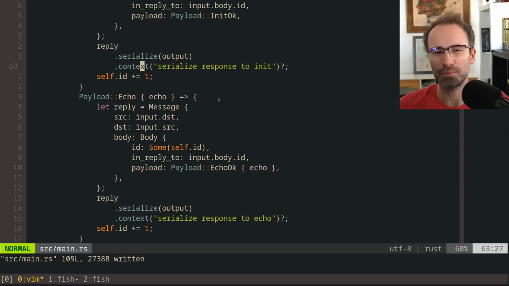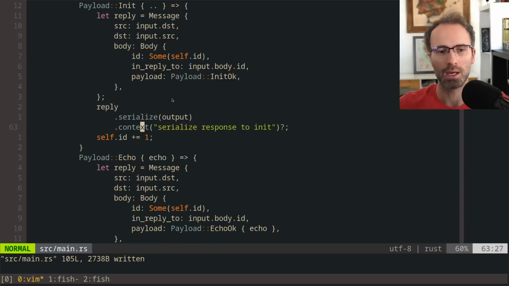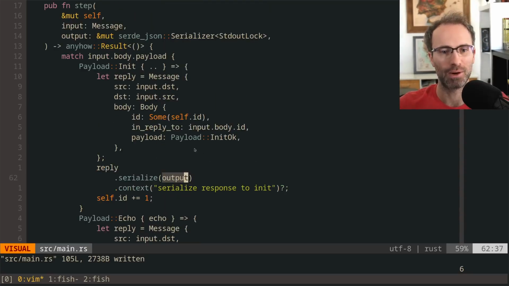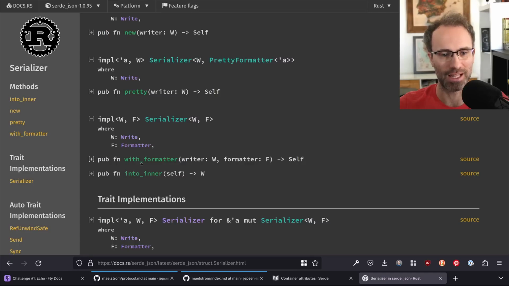It might be enough to just print a new line, because I think this is a line buffered writer. The challenge is that in order to print a new line, we need to get at the inner part of this output stream, which serializer doesn't let us, right?